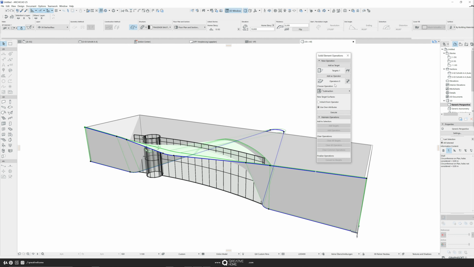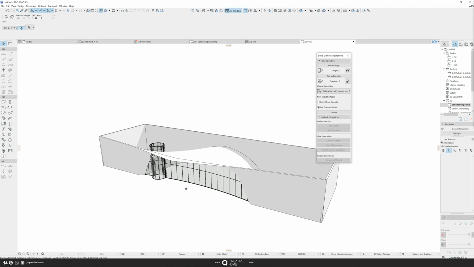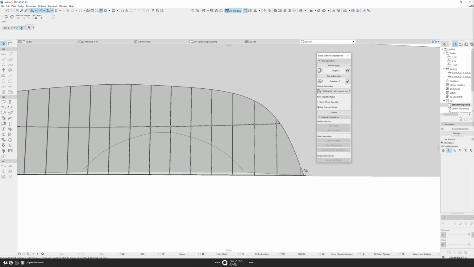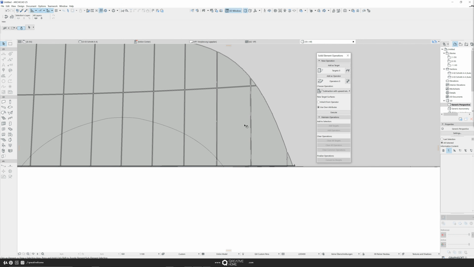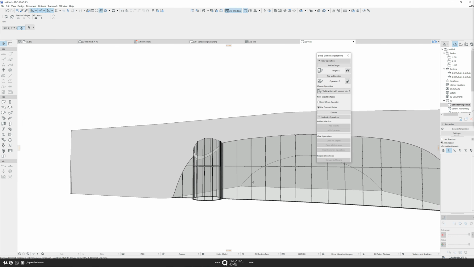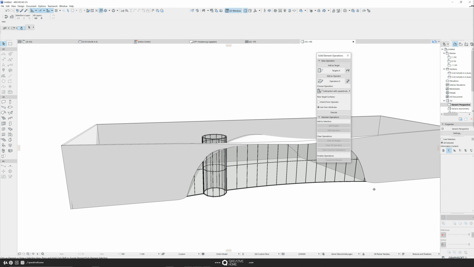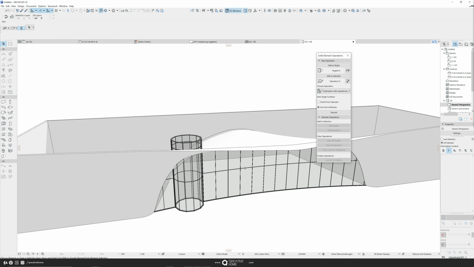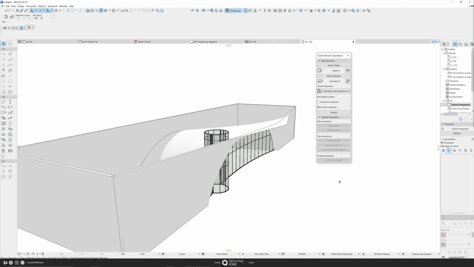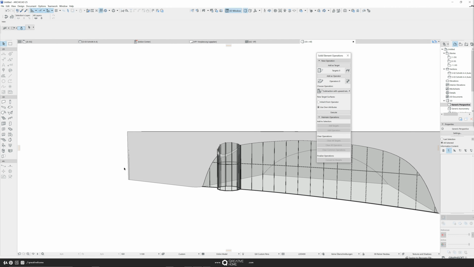Our operator is the shell, and our operation is subtraction with upward extrusion, and click on execute, and that's pretty much what we wanted to have. So now you see the outer line or the boundary of the shell is inside this organic shaped form of the shell.